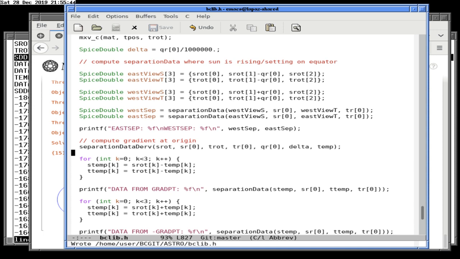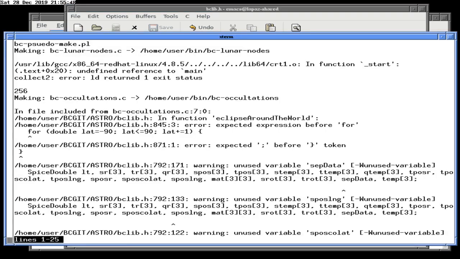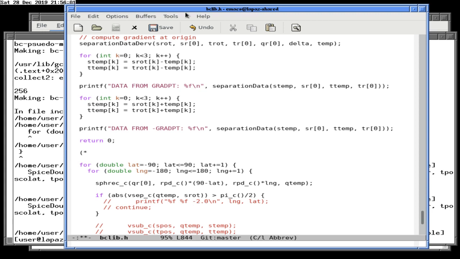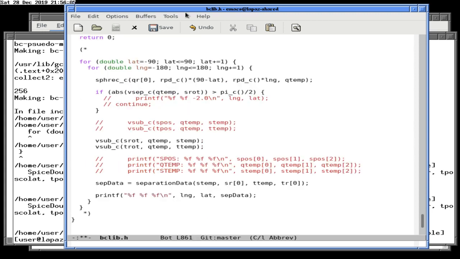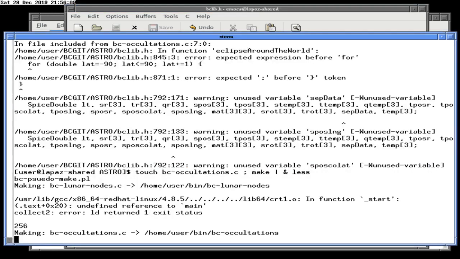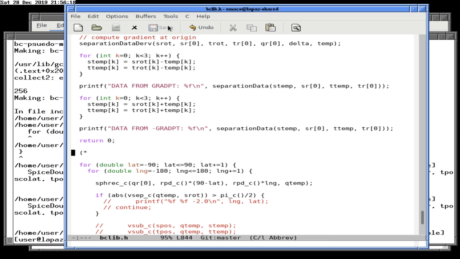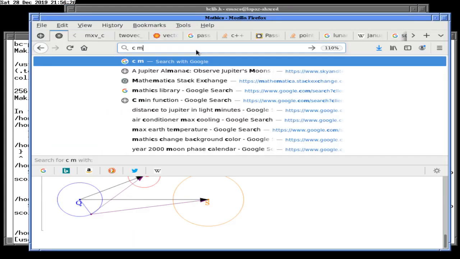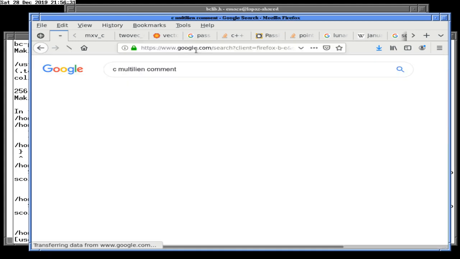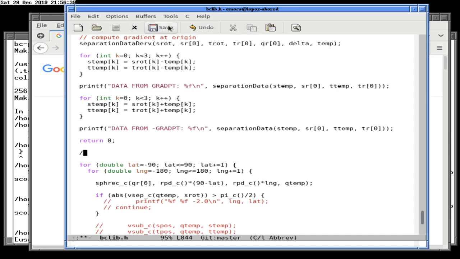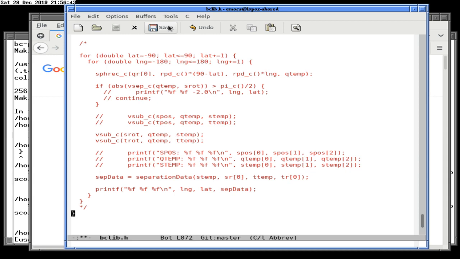All right, so now let's go ahead and see if we still haven't broken anything, which I'm sure we have. Expected expression before 4? We've commented that code out. The only problem is if I've got... No, this should be fine. Did I not save this? All right, let's try it again. Either I'm not commenting out C correctly, or I've got a double comment in here. C multi-line comment. Pretty sure I'm correct, though. Oh, I'm not correct. I was thinking of Pascal. I'm an idiot. There, that's the C comment structure. All right.